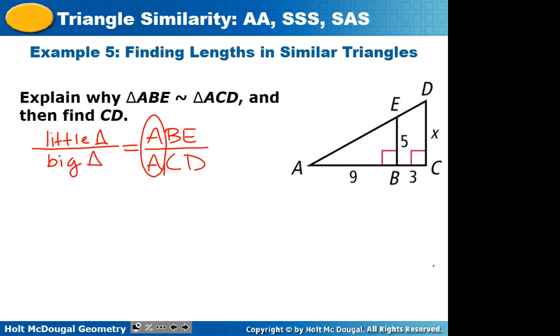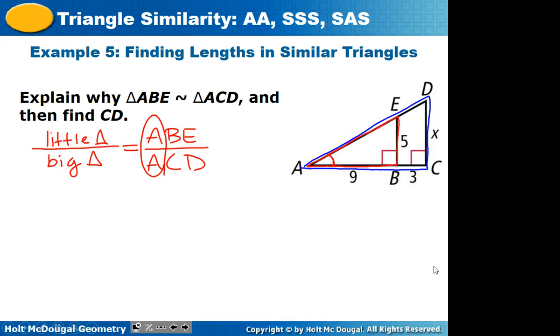Notice here that A is congruent with A. Now I can say that these triangles are similar because they share an angle. So there's the angle that both triangles share. Here's my little triangle, ABE, and here's my big triangle. And both of them share this angle down here at the bottom left, okay? So then we're going to start working through this to see if we can solve for X.